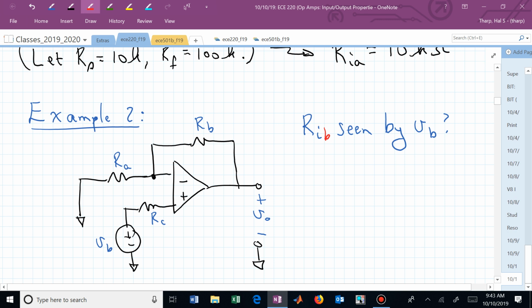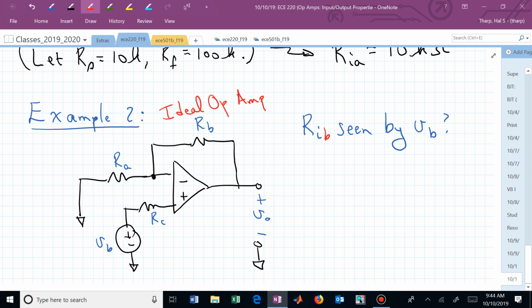Well, let's just assume that this is an ideal op-amp. We're waiting until the end to get to more realistic op-amp circuits. But as I said at the beginning, we'll find that it's not that much different. When we do all of this full-blown analysis, we'll end up with about the same answers as we're getting assuming ideal op-amp behavior.